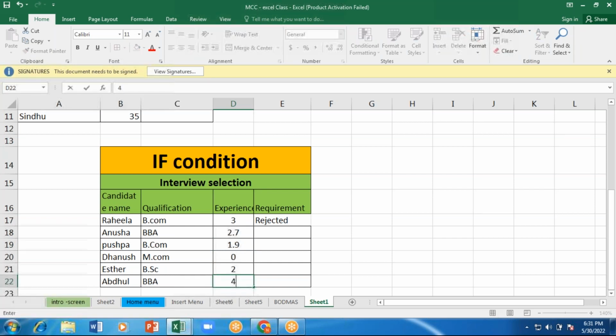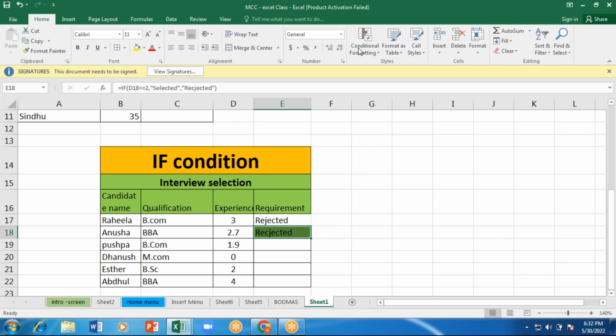Now we will try this. Equals to, IF, open a bracket, if this selected cell, experience is less than or equals to 2, comma, open a double quote, selected, close the double quote, give a comma, open a double quote and type rejected, close the double quote, close the bracket, enter.